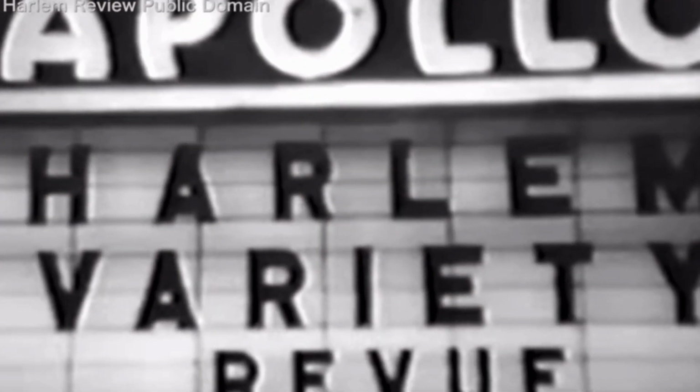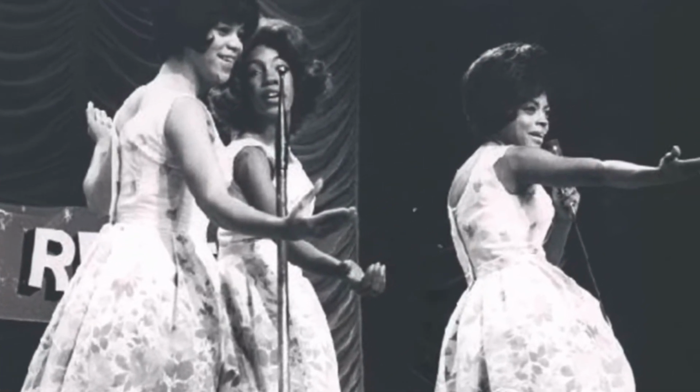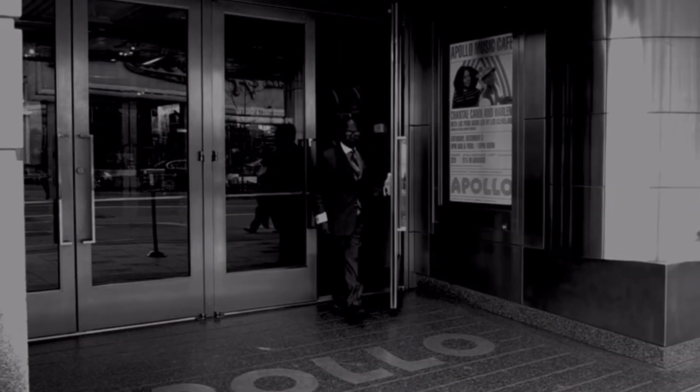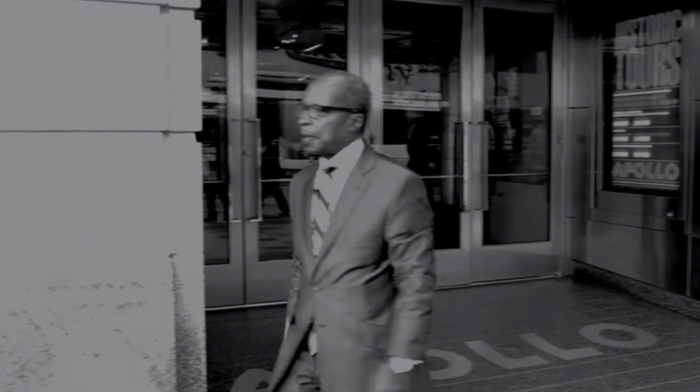Back in the 1960s, you could find me running errands, particularly when they had the Motown Review, which came to the Apollo Theater. Ray Charles, I would go for his band members to a restaurant that was on 124th Street and 7th Avenue. And it was owned by a famous boxer back then, a guy named Sugar Ray Robinson. So I would get their chicken dinners or fish dinners, chicken sandwiches and things like that.